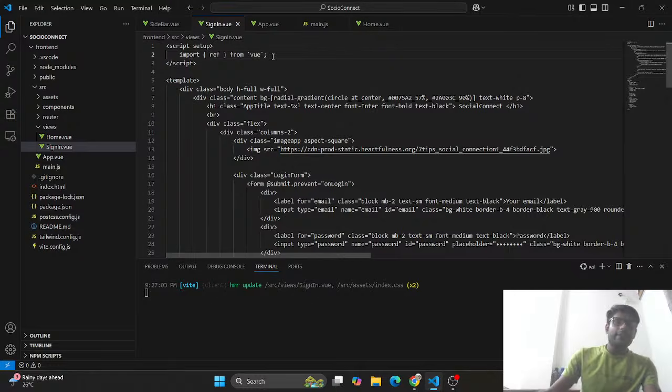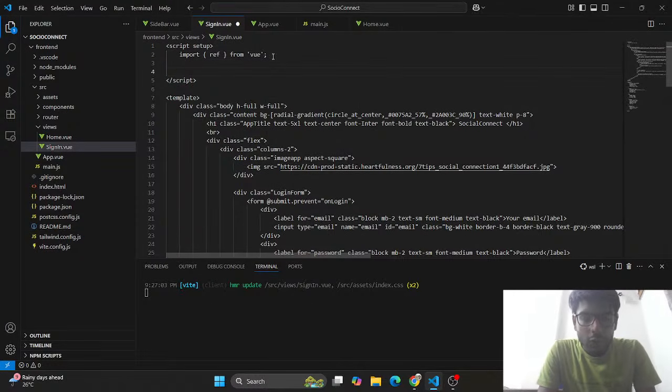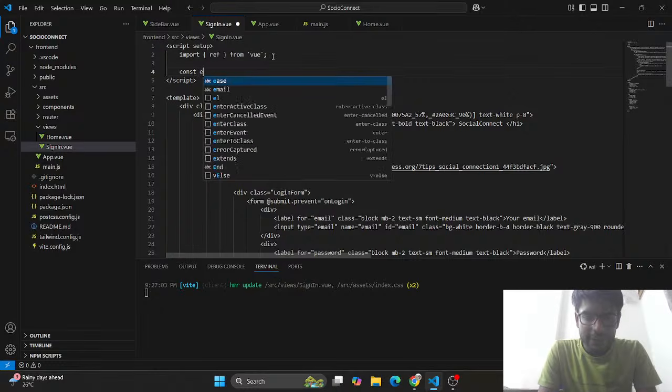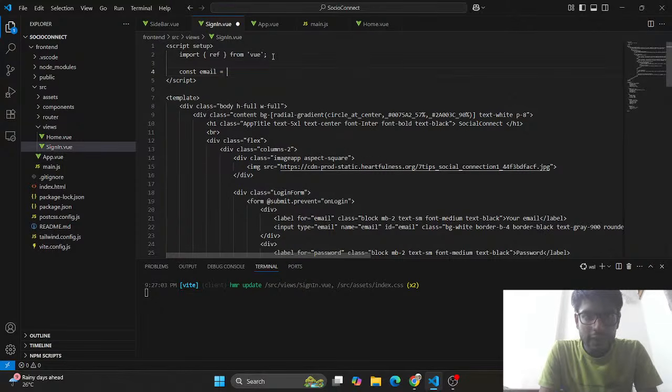So we have referenced something, and what we do, we will make a constant named email, which is referring to a string.